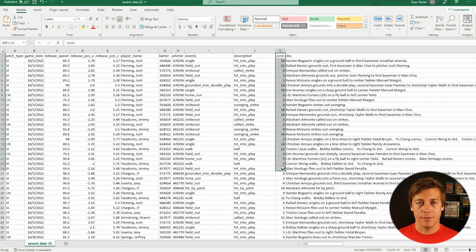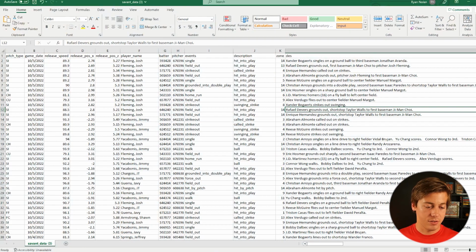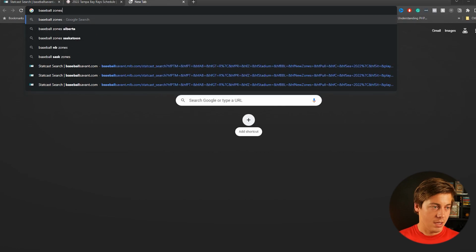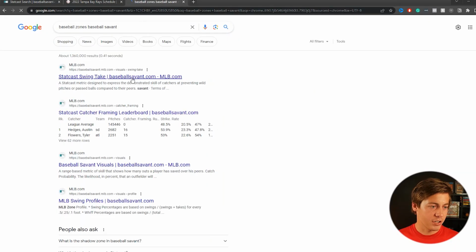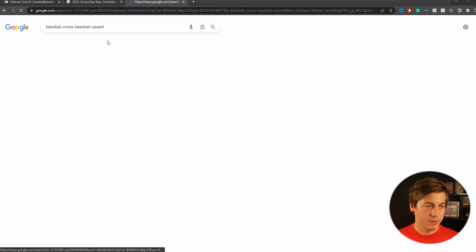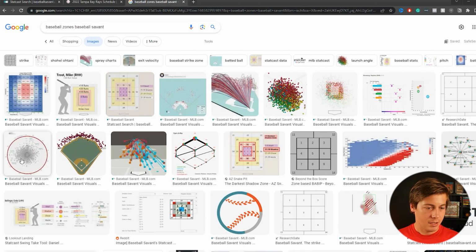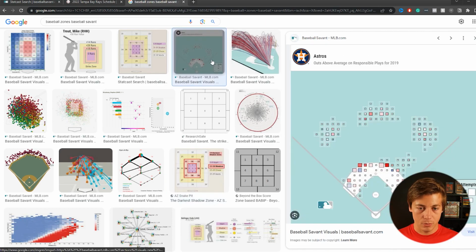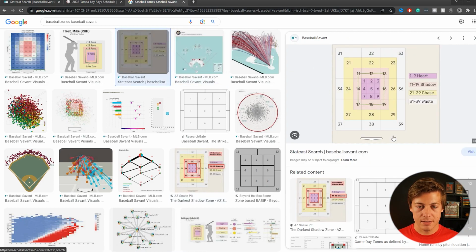Zone, I think that's part of the baseball diamond. I don't know what those zones are, so maybe I want to look up these zones. I'm just going to look up over here, baseball zones, and then we'll put baseball savant and see if we can find some more information on it. So we'll just do images first. And I'm not seeing, well, let's see. We have 31, 32, 33. So maybe it's the inside zone, or is it this over here? No, I think the zones we're talking about over here is possibly this.